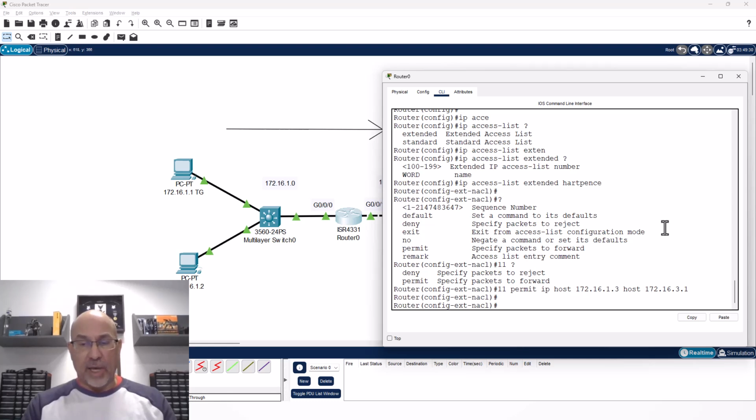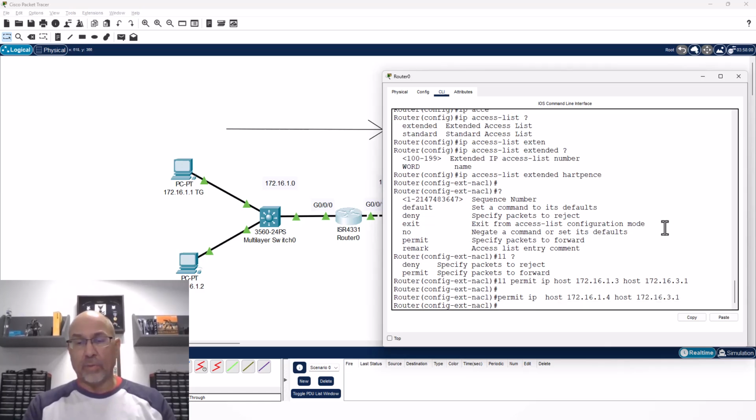Now if I just say permit IP host 172.16.1.4 to host 172.16.3.1, it took both of these commands. For one of them, I said what the sequence number was going to be, and one of them was going to be automatically generated.